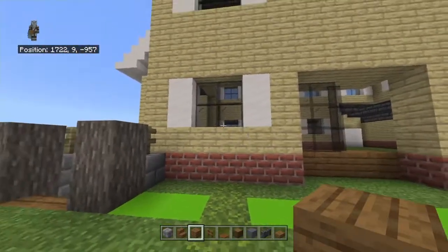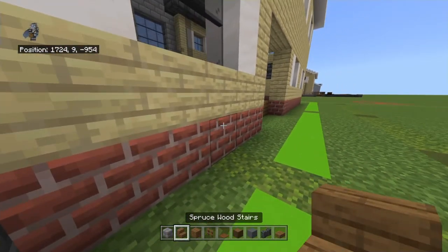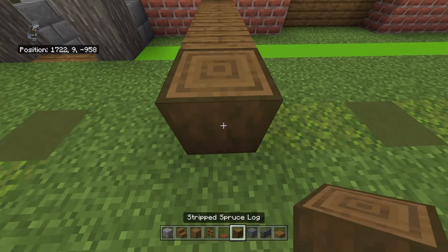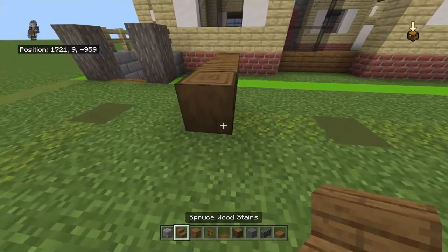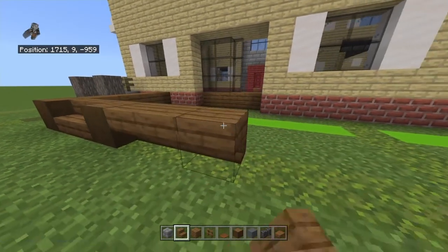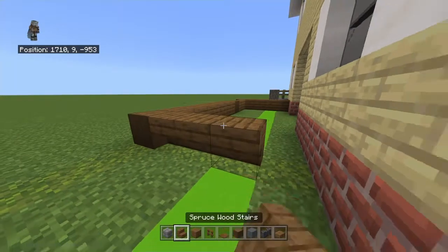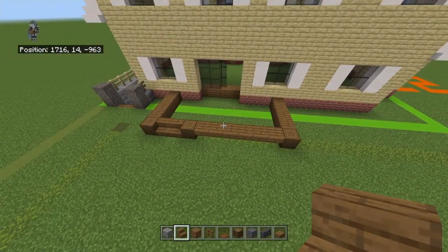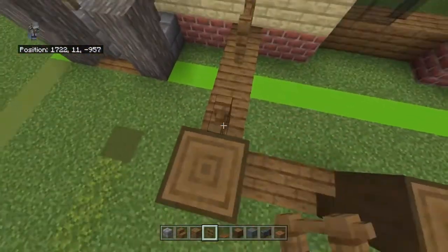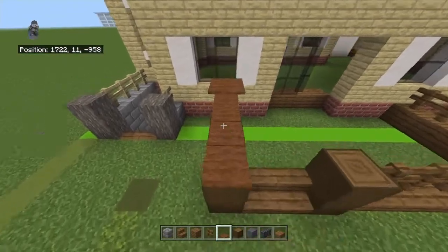Come to the little left window — the one to the left of the sliding glass door. Follow down to the brick block and bring it back with four upside-down spruce wood stairs facing right. Place a stripped spruce log behind, then go right with two spruce wood stairs facing toward you. Then stripped spruce log, six upside-down spruce wood stairs facing back, stripped spruce log, then backwards with four upside-down spruce wood stairs facing right — you'll have that U-shape. Bring each stripped spruce log up with another stripped spruce log, and bring each upside-down spruce wood stair up with a spruce fence. Bring each fence and log up with a brown carpet for the top.